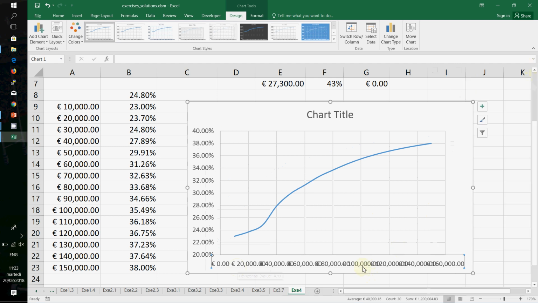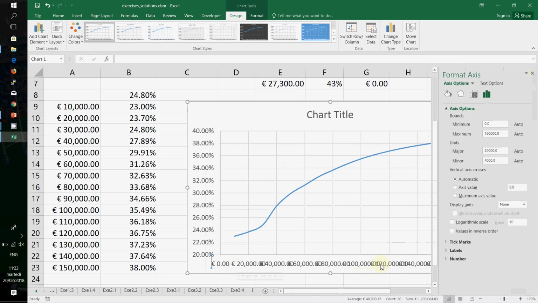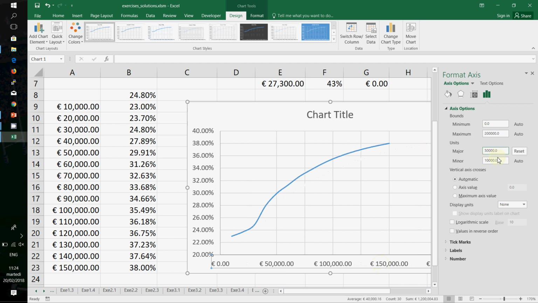Then I want also to change the x-axis, because that's not really readable, because I have very big numbers. So I change the major units, instead of 20, let's put it to 50,000. And the maximum will be 150 here.